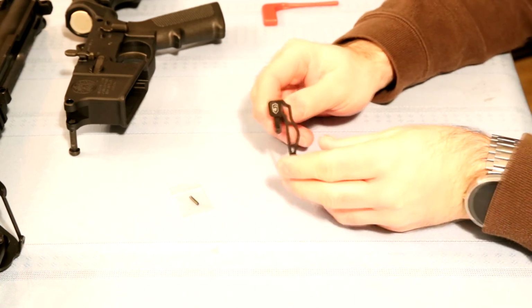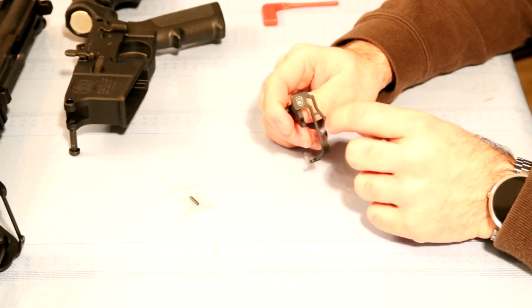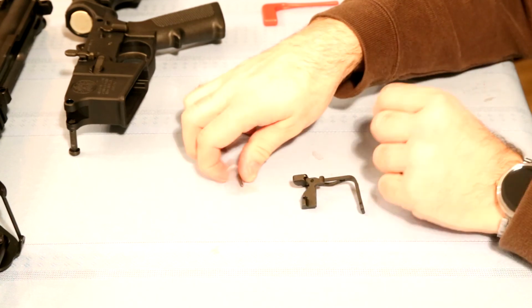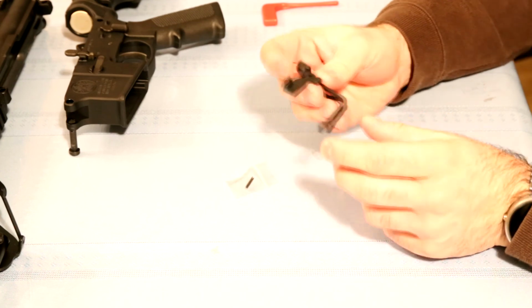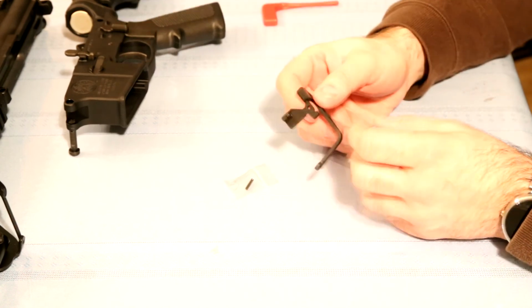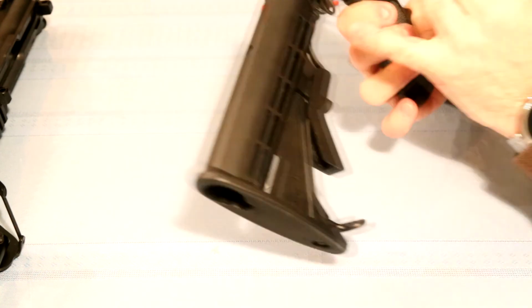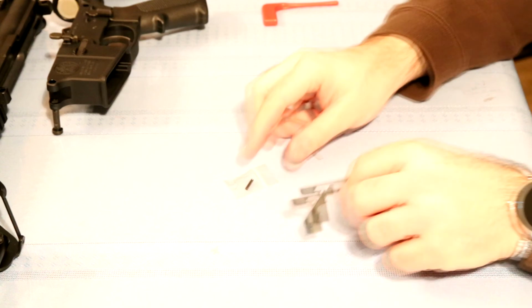It's skeletonized and it even has a little bump out here, so once it's installed you can access the pins for your trigger group. It comes with its own roll pin to install it, and it's very lightweight aluminum. The finish is very nice. It kind of reminds me of the Revo that we installed on the back of our AR in a different video. Okay, so let's get this installed real quick.